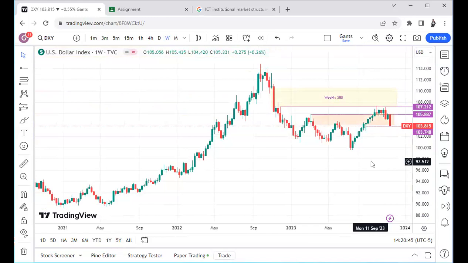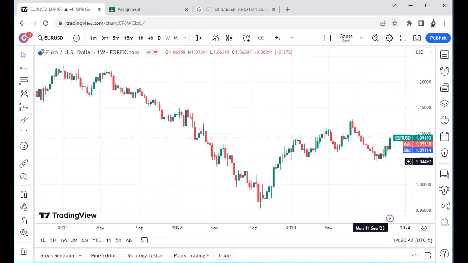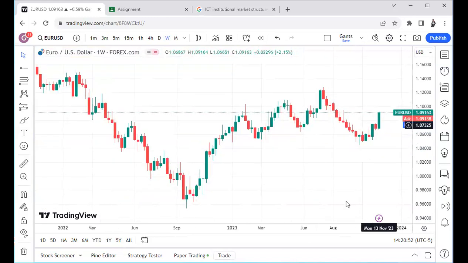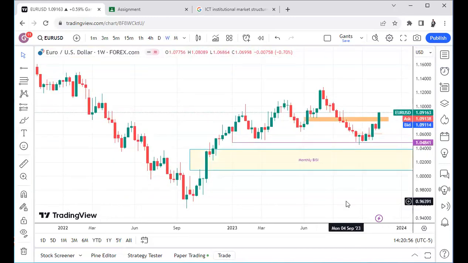All right, so let's go to Euro USD. For Euro USD, because dollar was bearish last week, this was bullish. Now it has gotten to here. I didn't want it to be this bullish. I wanted this FVG that I marked out to act as resistance, but in fact, it traded above it. So that means this high is in jeopardy.